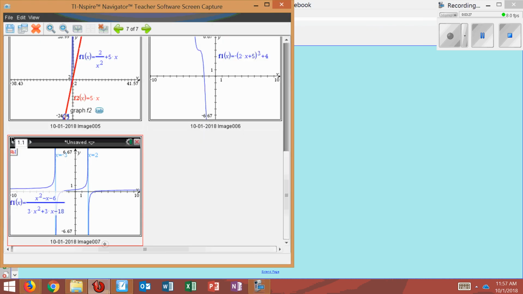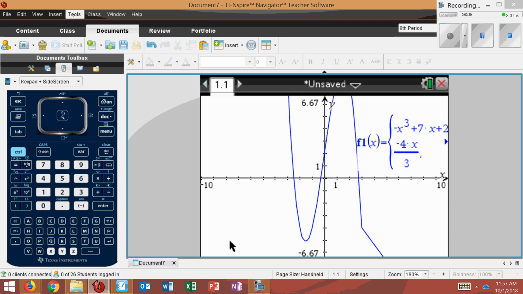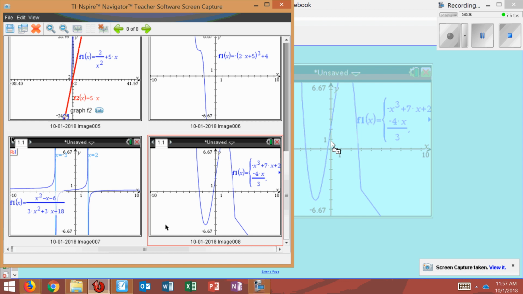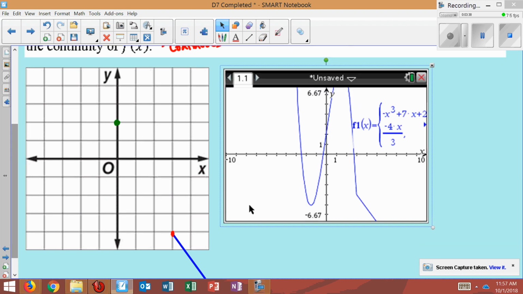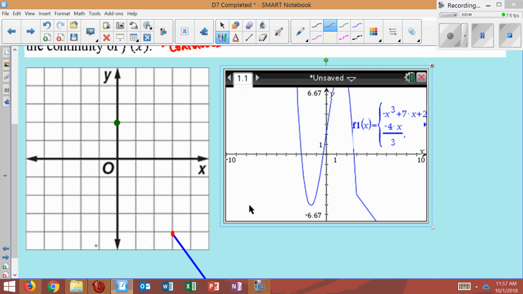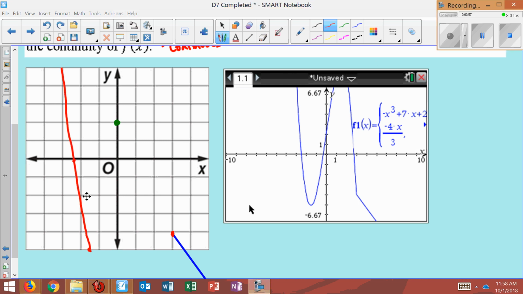So let me take a picture of this and drag it over here. And so if we wanted to plot some exact points, you could look at it and see where it looks like it's down about 5 units when it's left 1.5. So it would be somewhere in here like that. And cross the x-axis between negative 2 and 3. So somewhere in here. And we'll continue on. So this would go up this way. And then this would come back up. And at 1, it looks like it'll cross in here somewhere. This will be like this.